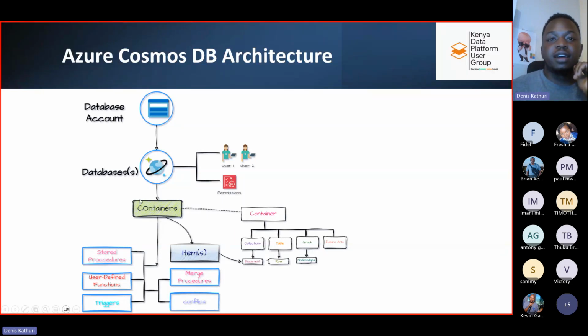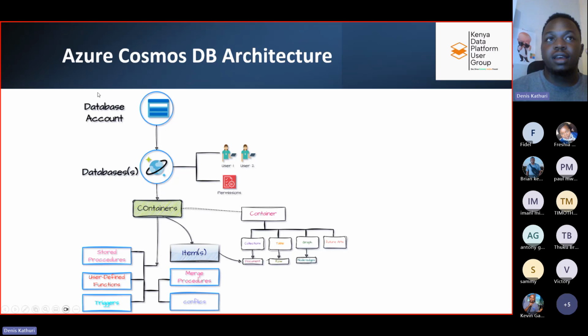Then after the container, we have the item. So the item is the atomic data structure of a container. It could be a document, a row, a node, or an edge. So that's how the Cosmos DB architecture works. And anytime we want to deploy a database in Azure, this is the procedure you follow.